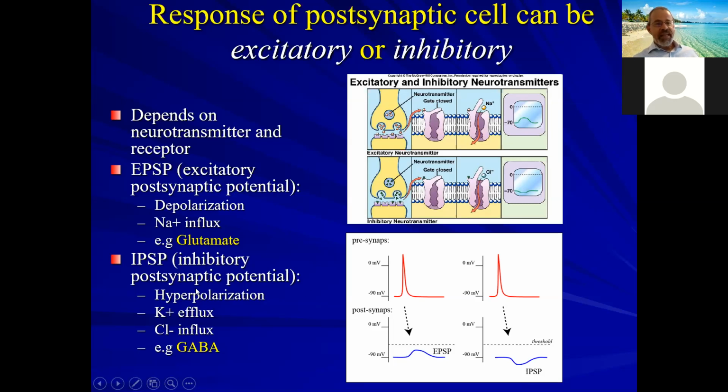If we're looking at an IPSP, or a neurotransmitter that inhibits a cell, that causes a hyperpolarization. Potassium leaves the cell. In some cases, chloride can come in. Either way, the cell becomes negative, and we see this. A neurotransmitter that is considered to have a negative effect or inhibitory is GABA. This is an amino acid that's actually associated with inducing us to sleep, the sleep response. And we'll talk a little bit more about that as well. So just to let you know, neurotransmitters can either stimulate or inhibit.